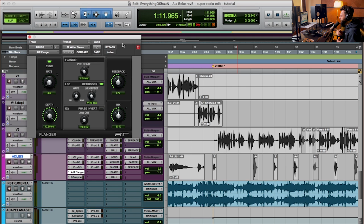So obviously really quick, but adding this flanger usually makes things sound wider, a little bit less mono, a little bit more stereo, sometimes more robotic as well. Modulation in general is typically taking your original signal, duplicating that signal, affecting it, and then mixing it back with the original signal in different ways. Sometimes it's creating a time difference. Sometimes it's actually applying an effect. A flanger is obviously one of several kinds of effects that you could be using here, but this might definitely be a good thing for you to just expand the stereo image of your ad-lib in general and get it out of the way of the original main vocal.